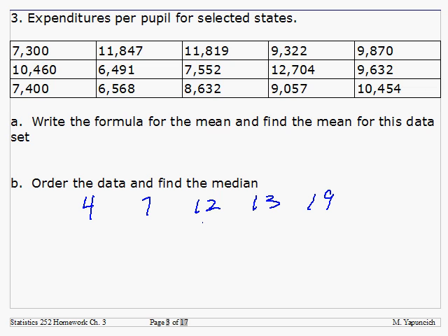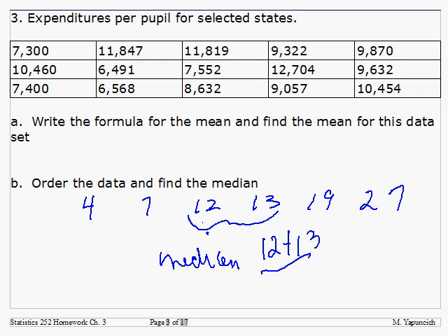And now let's look at the case where I have, say, one more number. Now I've got an even number, so there's no middle one to pick out. Instead, what you pick out would be the two middle ones, and you average them. So the median now, because there's no one particular number, would be the average of those two. Obviously this is easy, but you'd add the two numbers together and divide by 2. In this case, you get 12.5, which you could do by inspection.